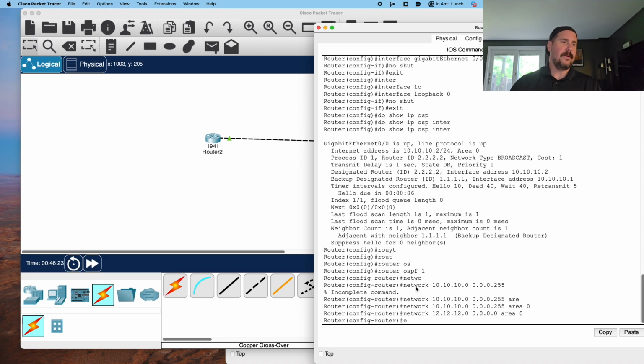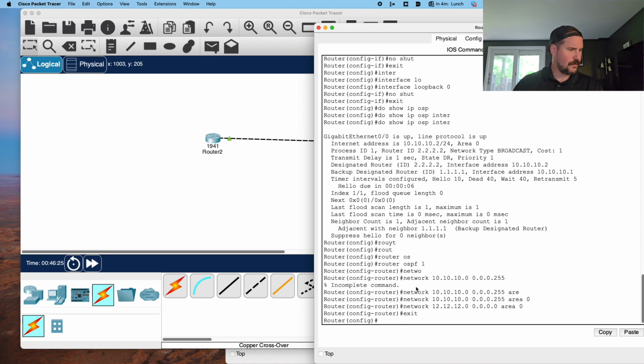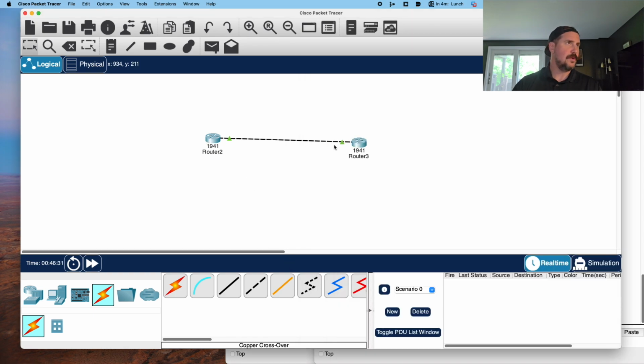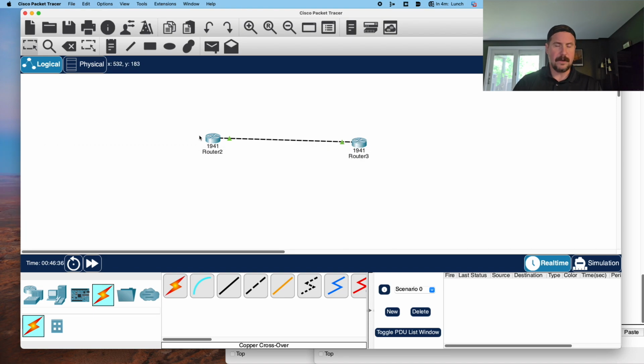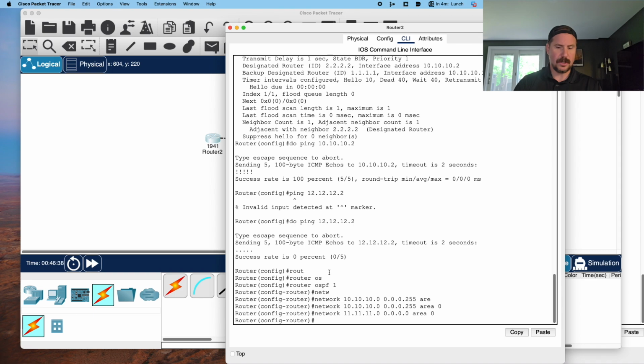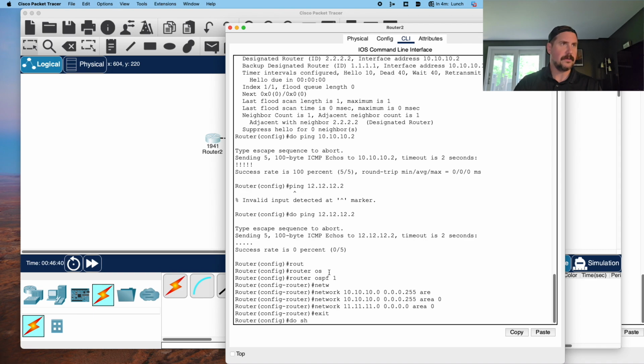All right, now ping R2 loopback from R1 to test connectivity. So again, R2's loopback is 12.12.12.2. Let me exit, do show ip route.